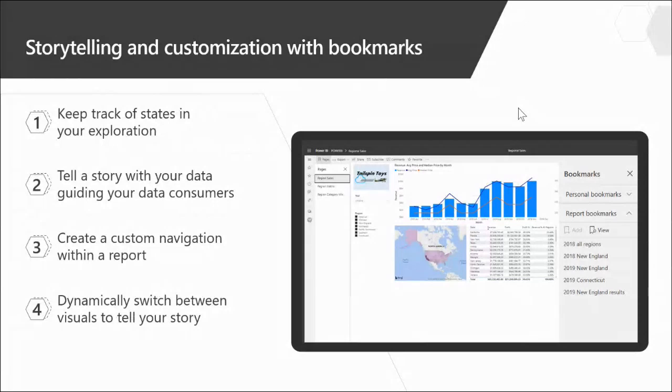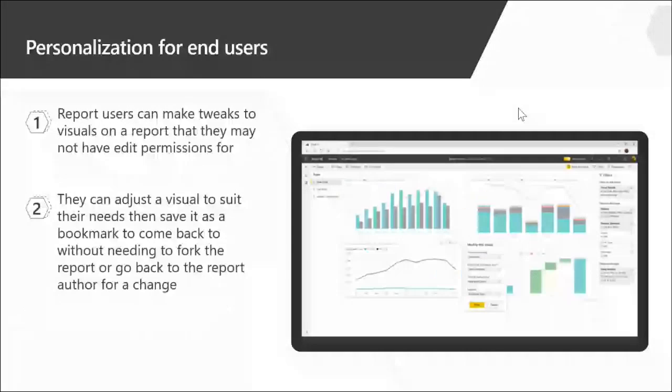Now, bookmarking is one thing, but we also let you personalize the report even further. Think about this scenario. When sharing a report with a broad audience, it is difficult to make one visual that satisfies every end user's requirements. Users may want to see the data portrayed in ways that are slightly different than the visual and layout selected by the report creator. This could include swapping what's on the axis, changing the visual type, changing the sort order, adding something on the tooltip. If you're a report developer, you know this. If you're creating something for mass consumption, your report will most likely receive requests for hundreds of versions.